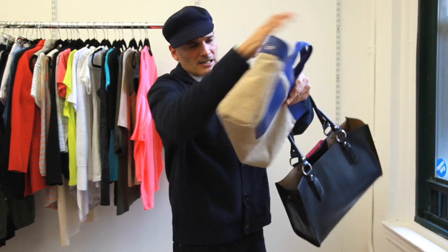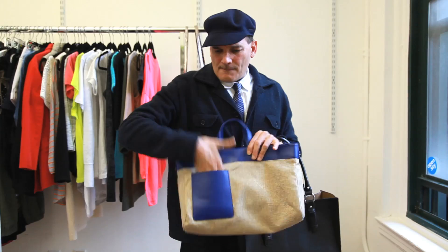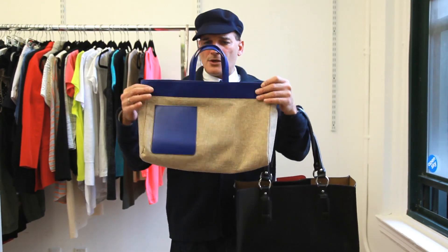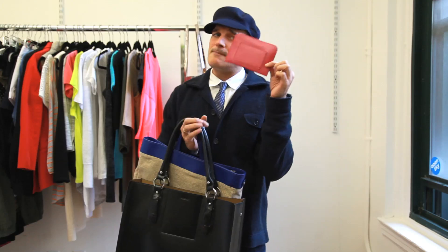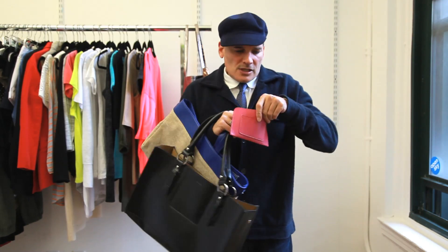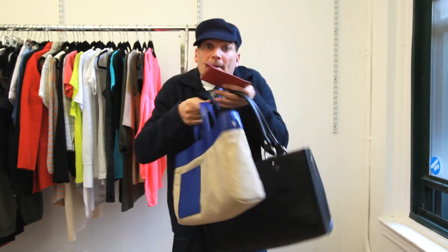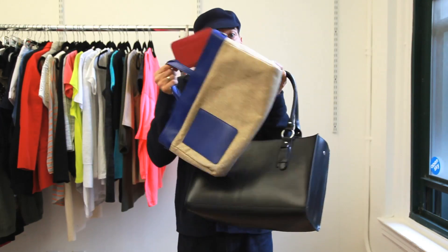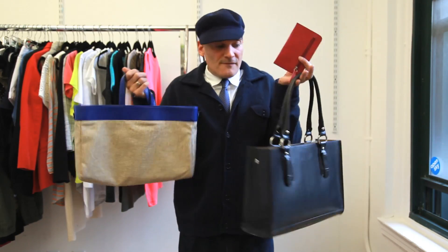I love this little linen-like canvas bag — really fun for spring and summer. Great little pop of color with this royal blue. And if that wasn't enough, look at this — voila! A little coin purse. It's better than that; you can put your credit cards in there, put a bunch of little things in there. And when you don't want to take both big bags, something like this is just really easy, really fun. It's included — three for the price of one.